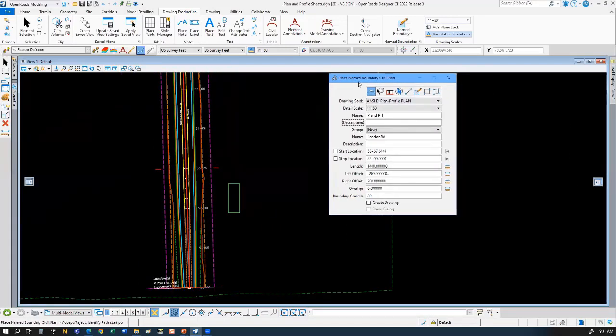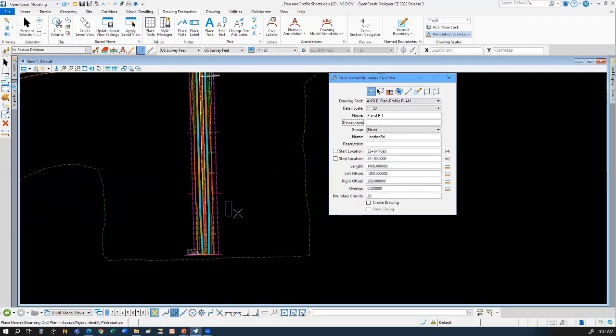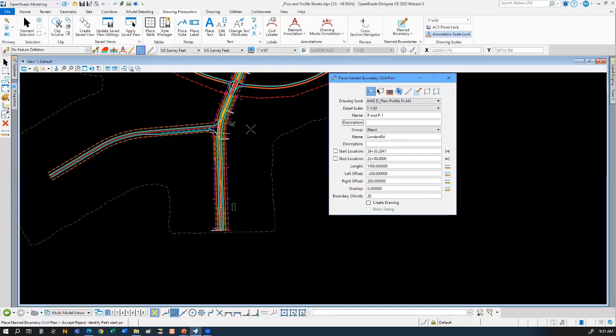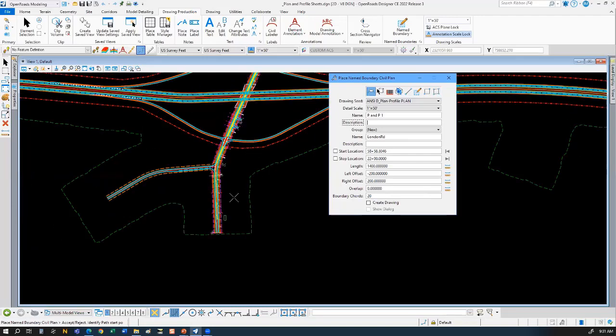So you can type in a description. This is the description for the name boundaries. Now, what's going to happen here, the next 2 settings here, is we're going to be laying out all these clipping shapes along the north-south path. They are going to go into what's known as a group, and you can create an entire sheet set based on a group. Now, in this case, we're going to create a brand new group. So I'm going to leave it set to new, and I'm going to give it a name.